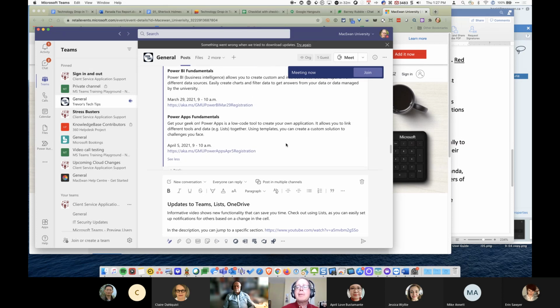And then Power Apps is a way to create an application that ties into the database. I don't have any good examples to send you guys right now, but if you're into the geek, then this is something that you want to really take a look at, because it's going to have all sorts of different applications to Excel as well as other database sources that we're going to be able to get access to. So take a look through the chat and you can see about all that information there.